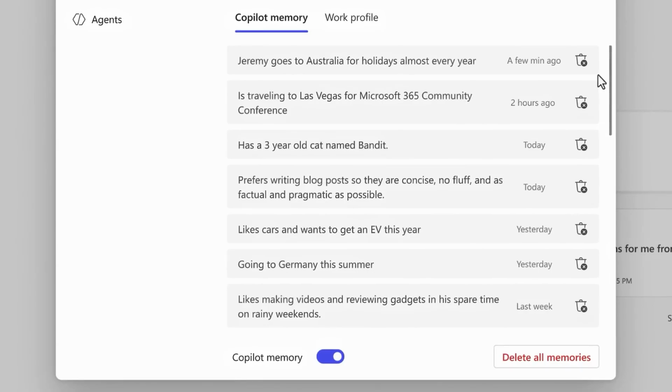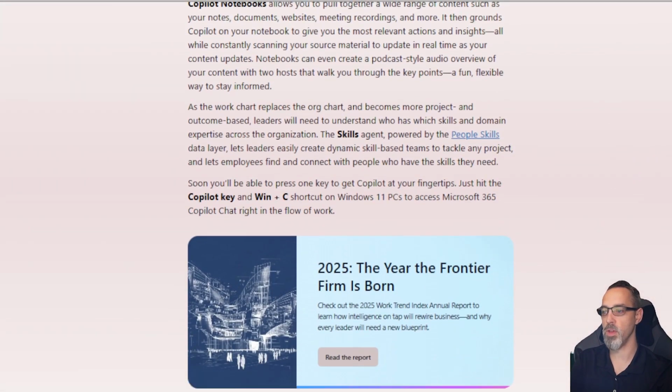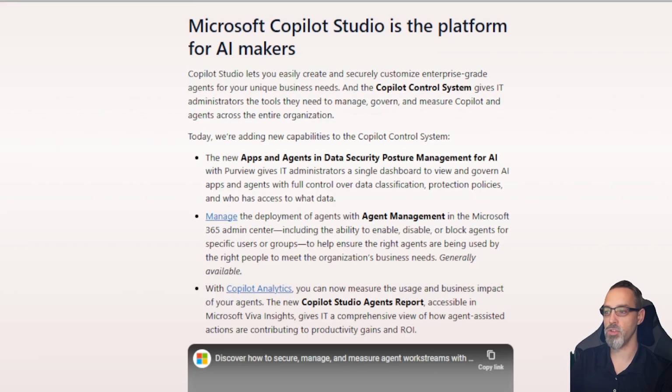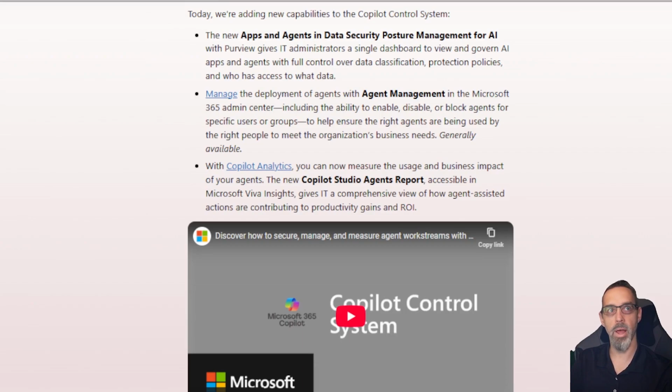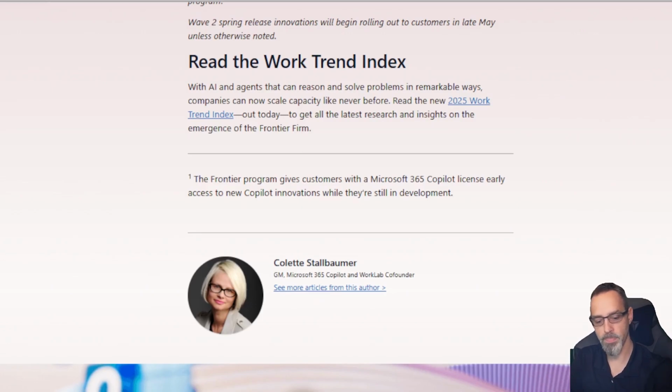We also talked about some of the changes that are coming with the create functionality, with some of the new designer functionality melded in, as well as portal.office.com, Clipchamp, and some of those audio overviews via notebooks, as well as the ability to kind of interact and skill Copilot a little bit differently. There is a lot more coming to Copilot Studio from a platform perspective, as well as the ability to monitor the agents that you create, the agents that are being used, and also kind of go deeper into the Copilot control system to further even lock down agents from a security perspective.